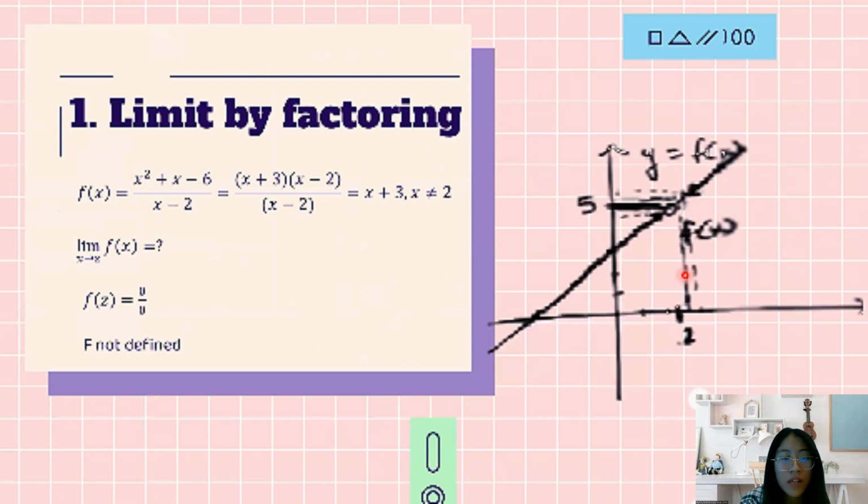Another way of thinking about it is, if we approach from the positive direction, we seem to be approaching this value for f of x. If we approach from the negative direction, from values less than 2, we seem to be approaching this value right over here. And this is essentially the value of the line if we set x equal to 2. So we essentially see this value right over here is equal to 5. If we look at the line with slope 1 and a y-intercept of 3, this value over here is 5.